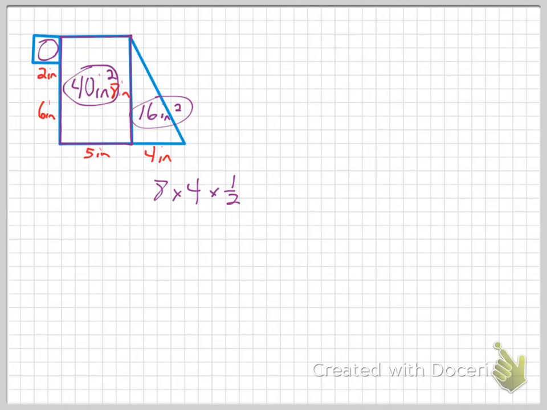Now, what about this guy? I don't know. In order for me to find the area of a rectangle, I have to know a length and the width. I didn't even tell you what this was. How could you possibly figure out what that was? What could you do to figure out what this guy is? I've given you enough information. Look, do you agree that this right here is 8? That side is 8. Does that not also mean that this side is 8 of that rectangle? Agreed? Does that make sense?